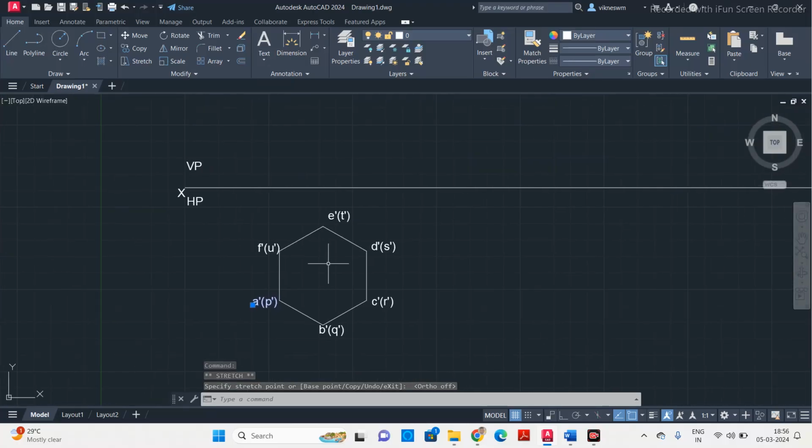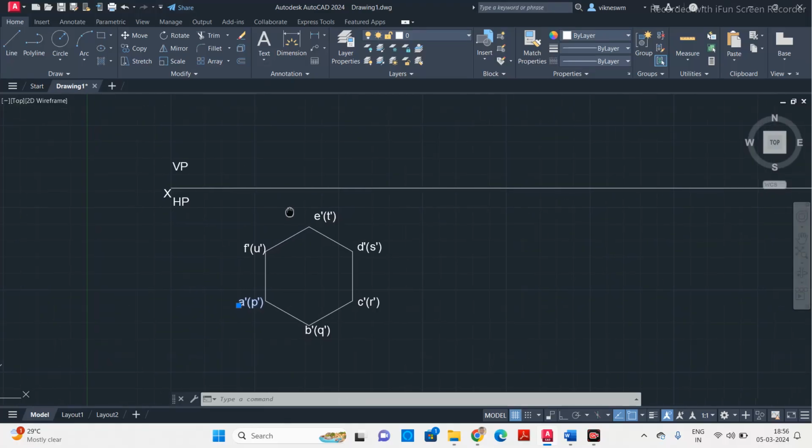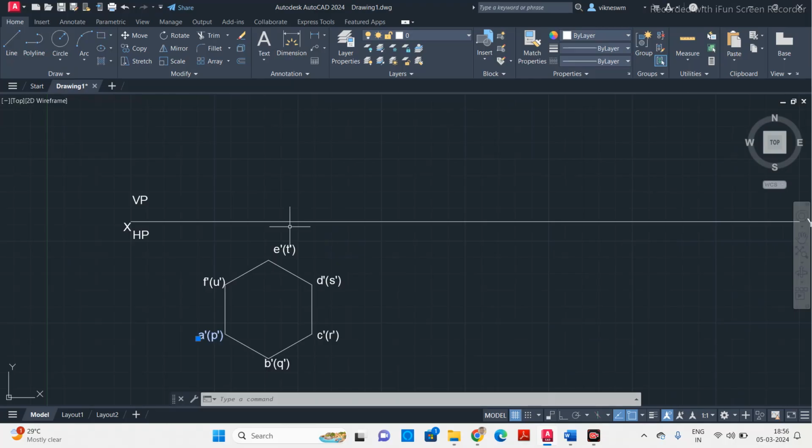Now what we have to do, now we have to project the vertical lines up to this reference line from all the corners of the hexagon, and it is a prism, so we have to put a rectangular face at the front view.